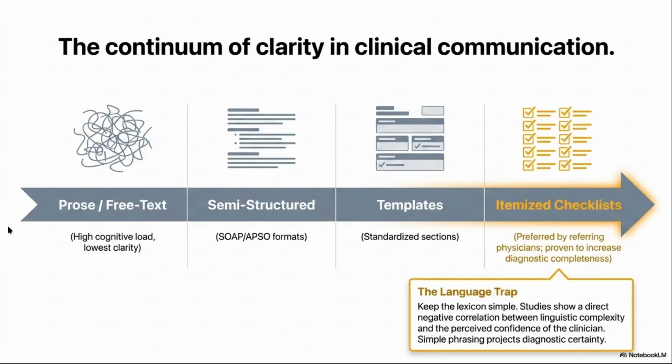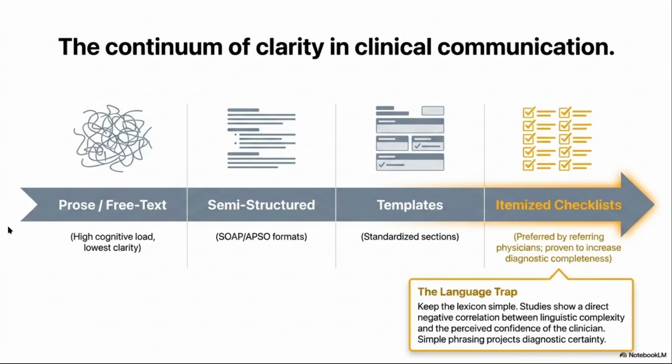The level of structure within a report can vary considerably. The continuum moves from free text or prose to semi-structured formats, templates, and finally to itemized checklists. Evidence from other consultative specialties shows that itemized checklists are preferred by referring physicians. Itemized reports have been proven to increase diagnostic completeness. So SOAP notes and notes like that are semi-structured, kind of in between itemized reports and free text.